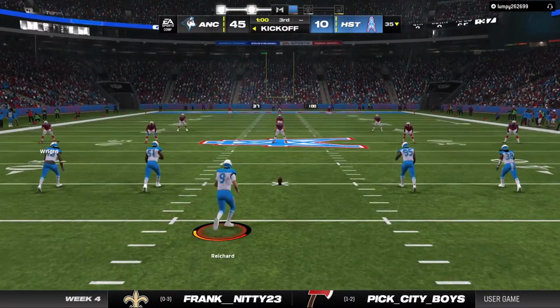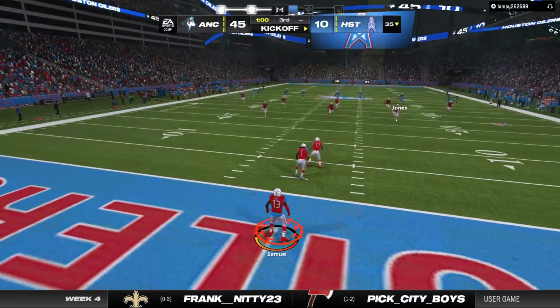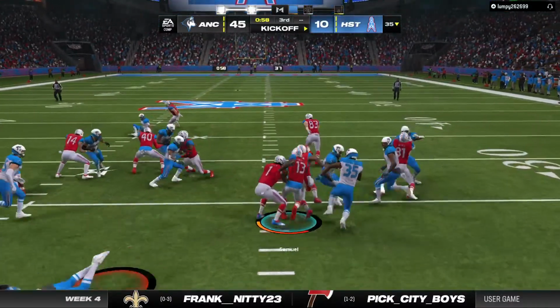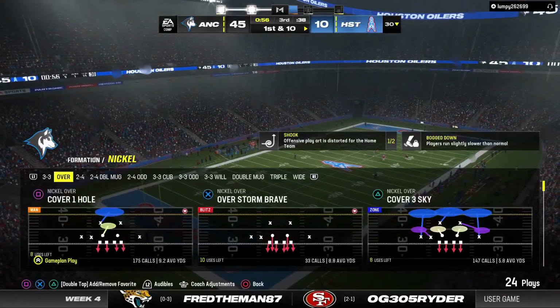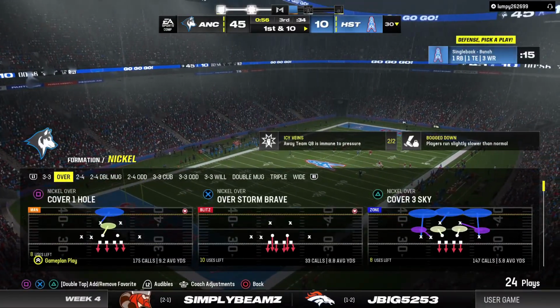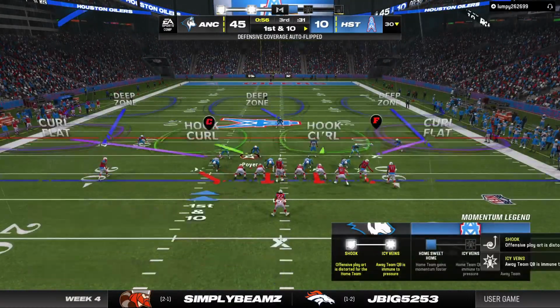Set now to kick this one away, and off it goes. They'll elect to bring it out here from the end zone. And a nice return sets him up pretty good here right at the 30-yard line. They'll take over. First down and 10 at their own 30-yard line. Houston's offense already at the line, set to get going.